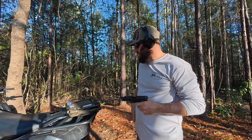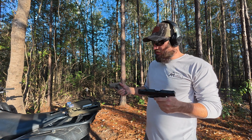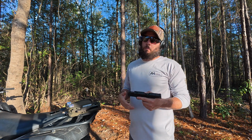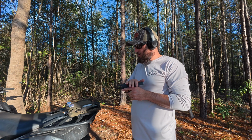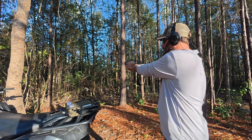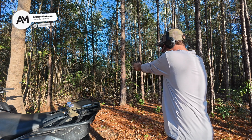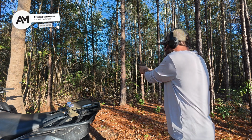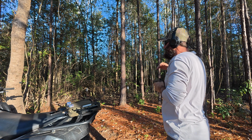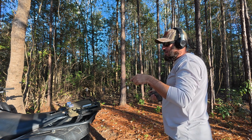This is a fantastic pistol. The Canik is a fantastic pistol. I don't think you could go wrong with either. You got to go to the store, pick one you like. I know that I point the Springfield pretty good. I also know that when I point the Canik, I point it down a little bit. After I shoot other guns, I point the Canik down. And when I do this right here, I typically don't see the front sight. I can just see the top of it. I have to correct just a little bit, okay?